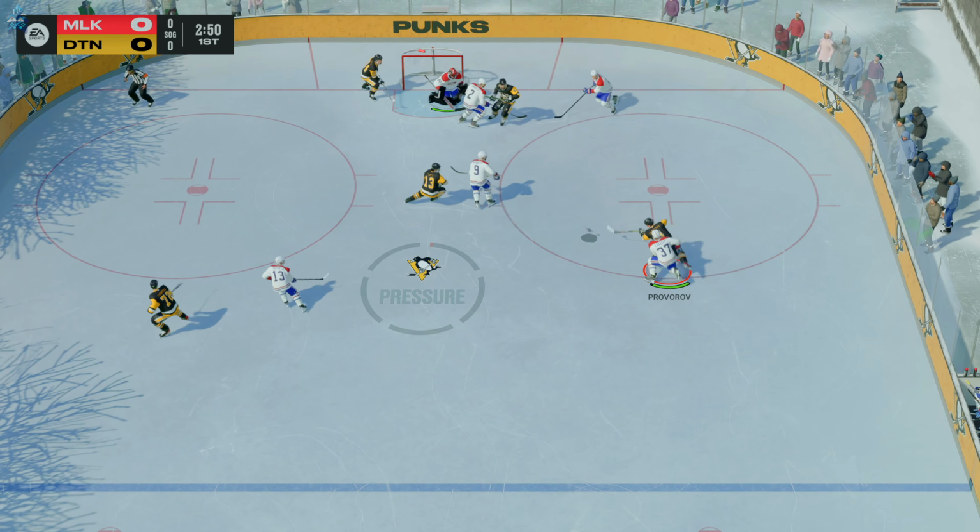Position. You got to fight to get to those areas. It's tough in there. You pay the price, and because he does, he scores a goal.